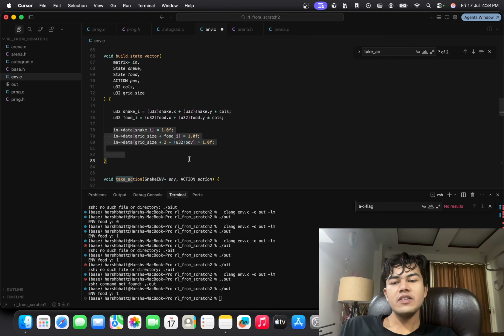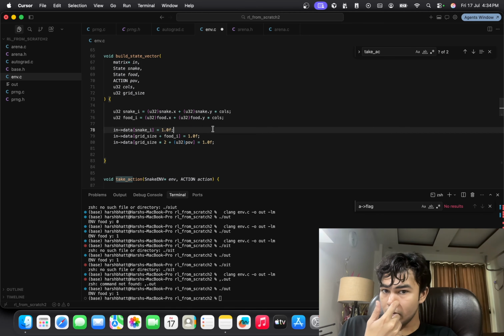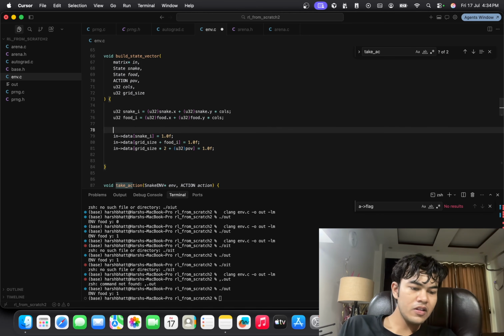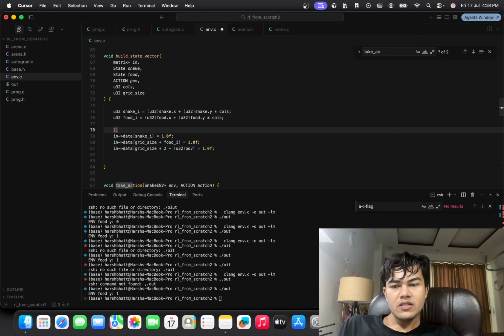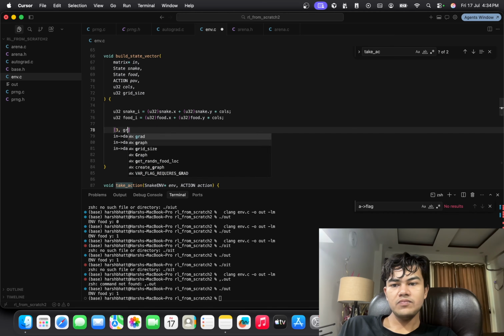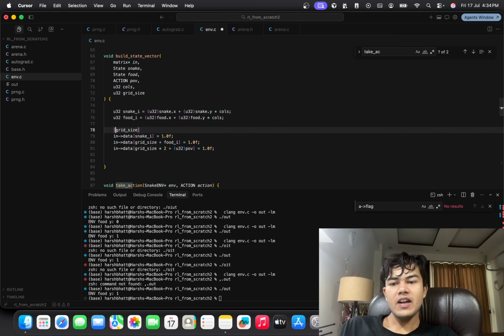This is a flat vector, which in Python or in NumPy we actually see with a shape like this, where we have these three inputs and then the grid size. But here we have a flattened thing, right? So 3 into grid size. So this is exactly our input vector.